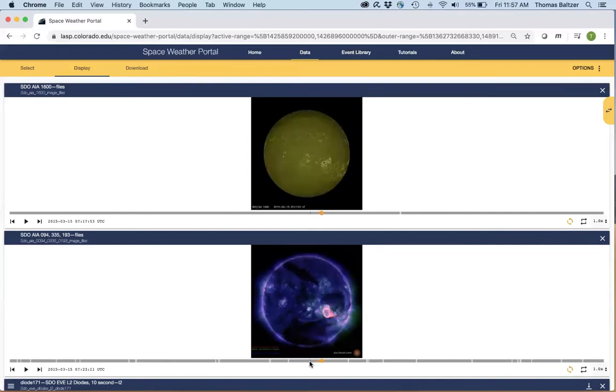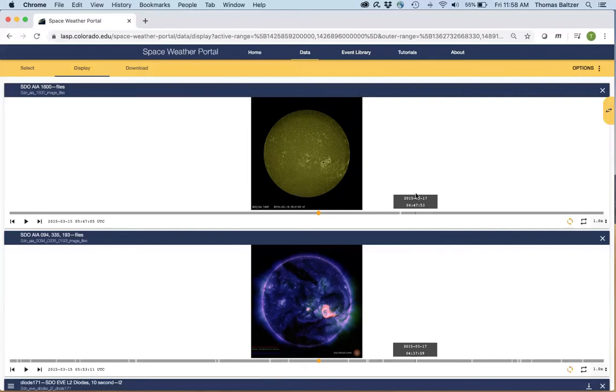Oh, what happened there? We had a little dropout. Well, actually, the SDO instrument, the AIA instrument, can have dropouts, and some of these show up as gaps in the timeline when there are actually no files available at the data provider. And some of them show up as kind of blank images, which is indicative of a file being at the data provider, but data not being in the file.